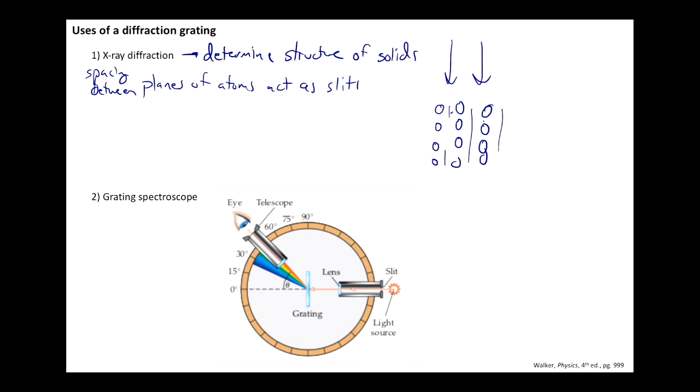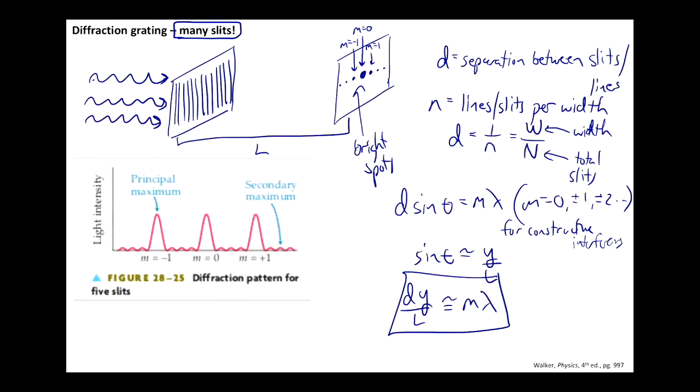Well, if I do that and work through this experiment, going back to the previous slide, and I know the wavelength of my light, and I make these other measurements like y over L, I can find the spacing between those planes of atoms by working the experiment backwards. So instead of creating the diffraction grating, nature is my diffraction grating, and we can find that spacing.